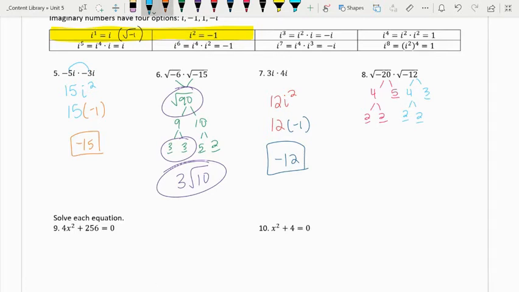So if I want to rewrite this, I have 2 pairs of 2's, which make a 4 on the outside, and then a 5 and a 3 on the inside for 15. Notice how the negatives go away because a negative times a negative is a positive, so it kind of means like it's not there. You don't have to do it that way. You could do it more like number 6, but it's just a different way of looking at it.